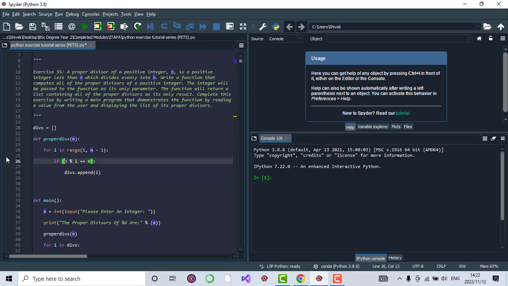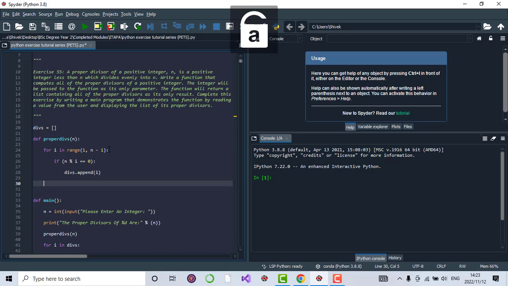It'll assess that. Then 10 mod 2, because remember I is taking on the value of the for loop. I is the temporary variable, so it will carry on going until we have reached the condition for the for loop. So until the n minus 1 value is reached, that will terminate the for loop. I do hope that makes sense.